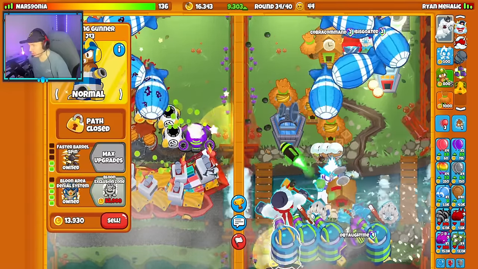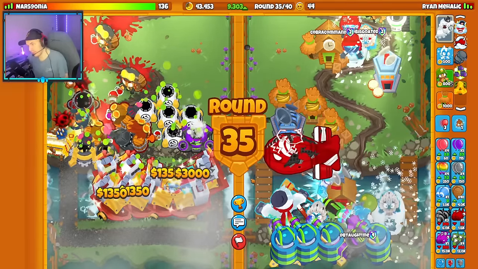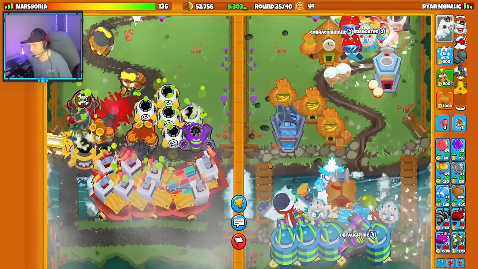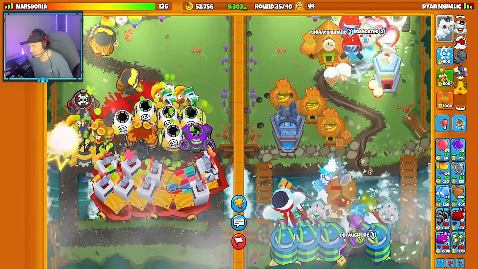It's a pretty good spot. I think they're going for the defend, though, is the thing. And honestly, they shouldn't really be able to defend much with Bulldog Spike Factory late game. The Spike Factories definitely fall off eventually.